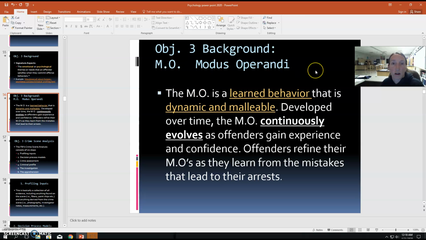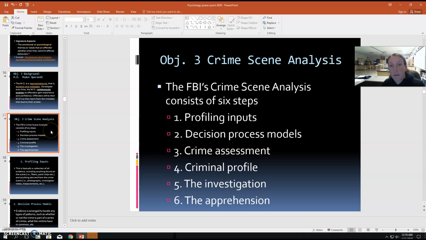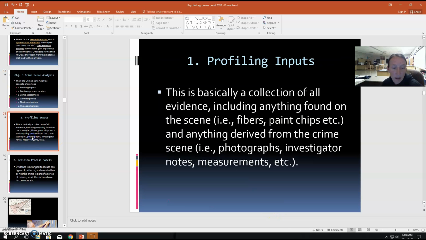What is their trigger? Okay, what is the reasons why they're doing what they're doing? All right, so here's the big one. Now on my test, I can guarantee that I will ask you to know these steps in order and what each of them do. Okay, in order and what each of them do. All right, so we're going to start with step 1.